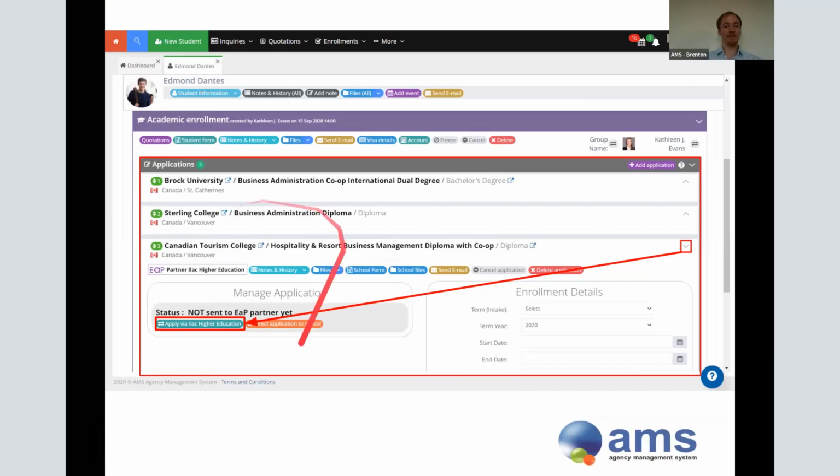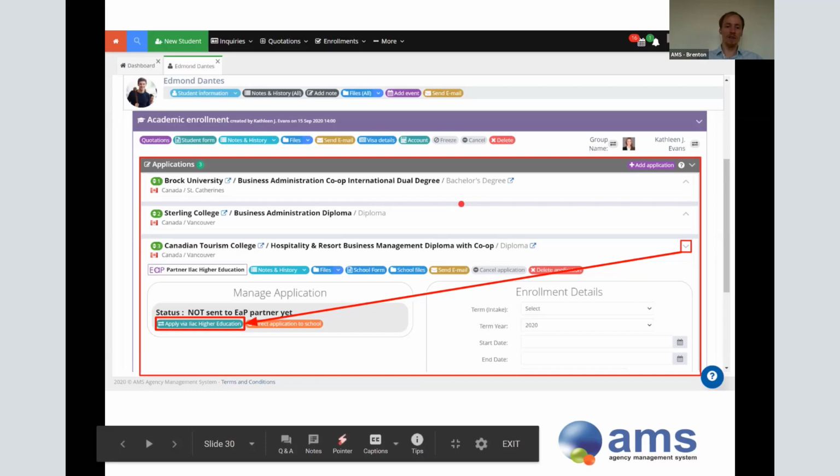And by the way, everything I've shown so far is within the free features of AMS. So managing leads, sending them quotations, all of this is free and unlimited, only whenever the student enrolls to your agency. So if they sign an agreement with you, perhaps pay a deposit to your agency, and then you move into the application stage, at that point, you use 1 AMS credit, which is on average $3. So just wanted to quickly mention that.